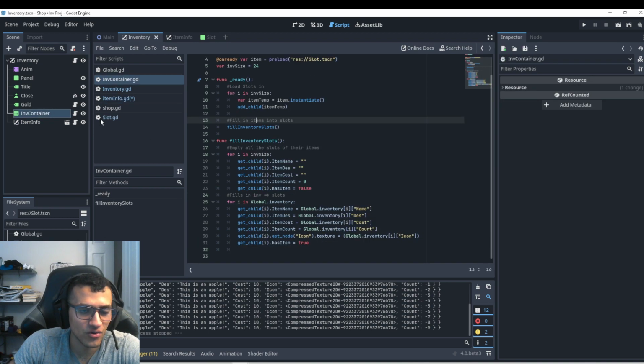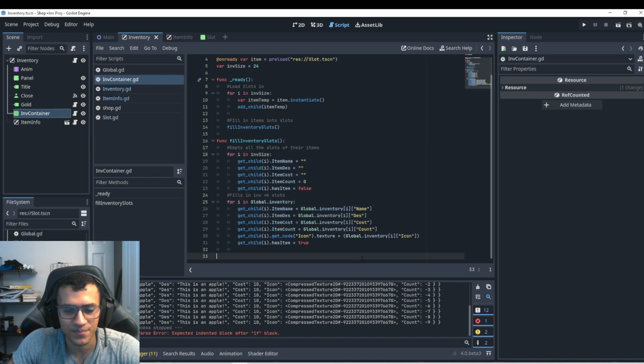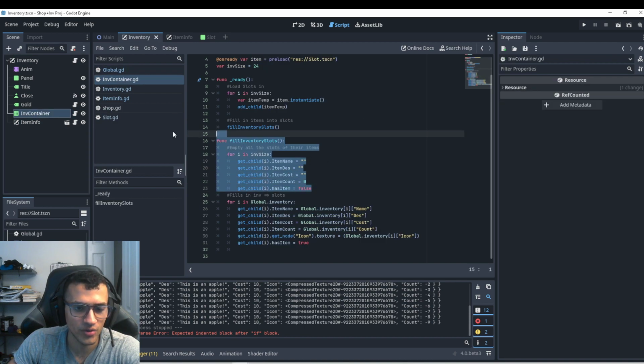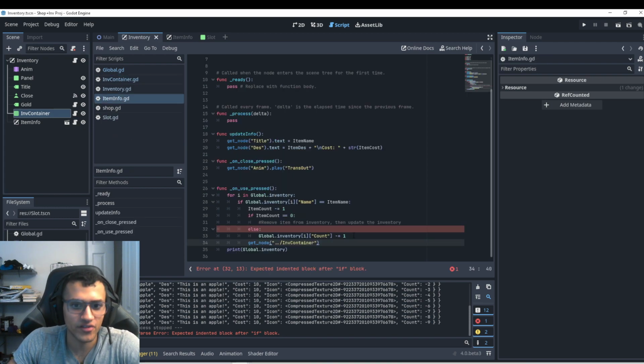And now you've found out why we have this guy, fill inventory slots. Now you understand why we've reset everything, and then we fill it in. So this does two things. This fills our inventory, but it also updates our inventory. So if our inventory in global has changed, this will essentially remove everything and then put it back in. So it'll update it essentially. So let's actually do that. Let's call that function, fill inventory.